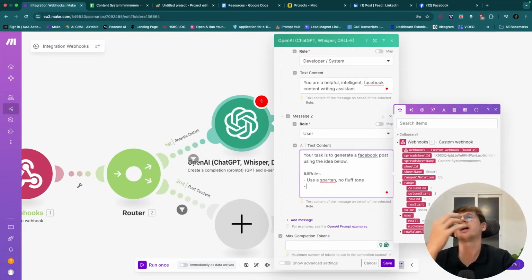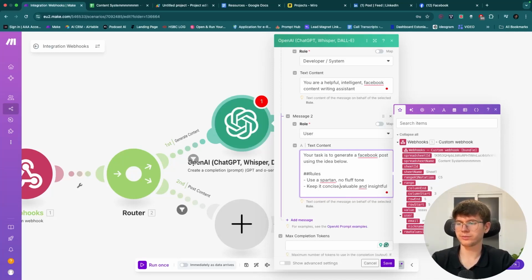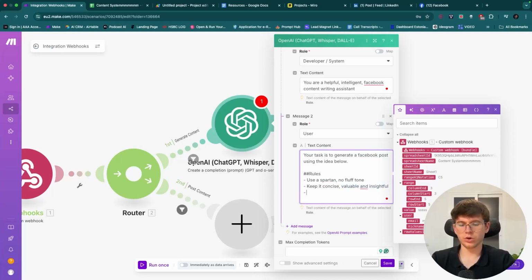Facebook, I don't know too much about Facebook, to be honest. Keep it concise and valuable and insightful. Probably remove this. And the last one is only output the Facebook post.